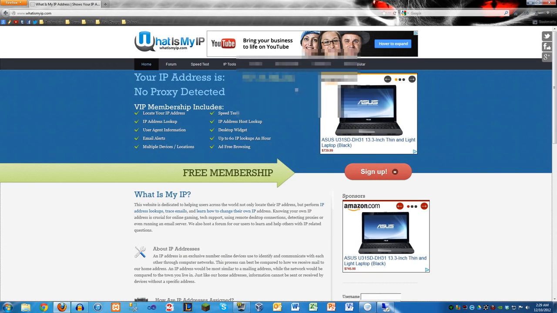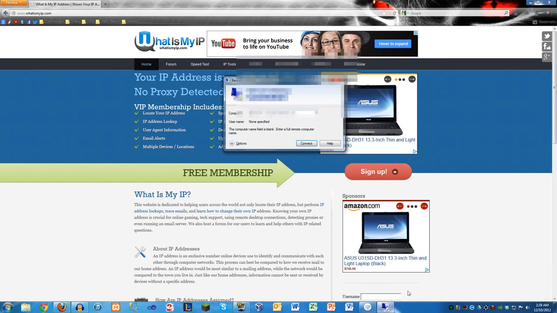I'm not sure if it's $10 a month or a one-time fee of $10, but you purchase that IP address and it'll never change. You set it up on your router and it'll never change. But for most cases, you go to this website, you get this number, and it's going to be the same number at all times except when you reset the router.